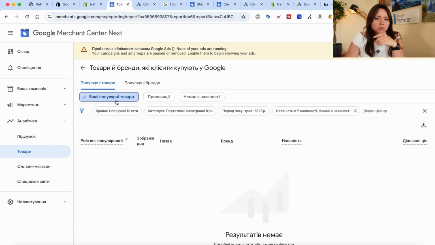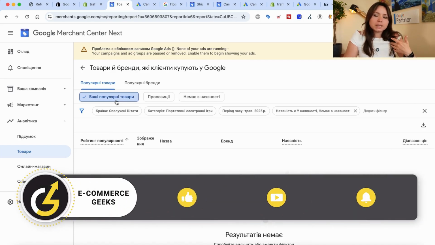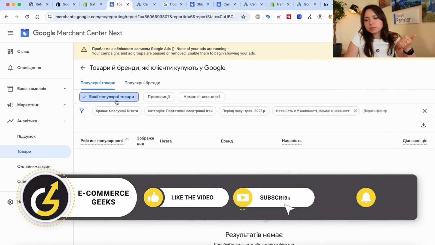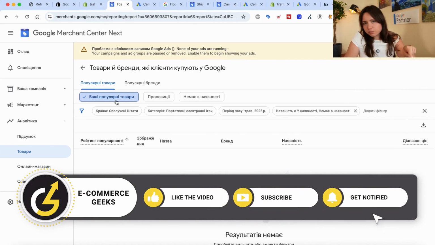Plus, it's very useful to understand in general whether you're actually bringing your top products, the real bestsellers, into the display. Because the most common structure you see online, for example, is to put your top products into a separate campaign and work with them in some way. They're supposed to sell, but the problem very often is that you might even pick the wrong top products. So in reality, you might have a powerful set of products that could generate significant turnover, but you don't know about it because Google isn't showing them in the ads. Google can't evaluate for you whether a product will be a top seller or not, its profitability, margin, and so on. That's why you should also keep an eye on this.